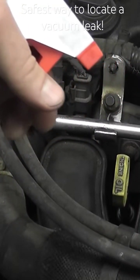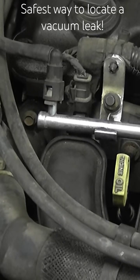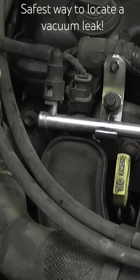Make sure it's a stream so you can direct it. This little bit of water that's going to get sucked into this intake is not going to hurt this engine. See if you can hear it. I'll direct it right on — this is the number one intake runner right here. I'll stop talking and start spraying.